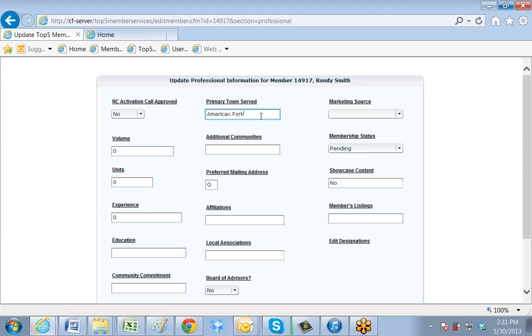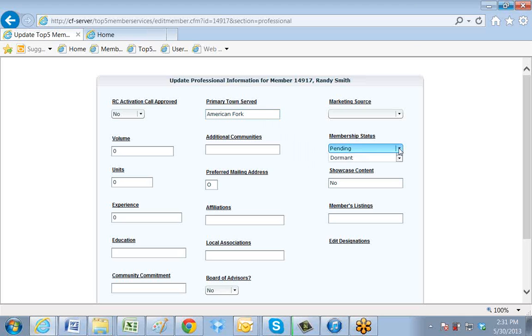Save that as the primary town, even if they change it, because when we do the video presentation, if we do, that's the only way that we can look them up in the member directory. Not a huge thing, but it just is nice to say, look, here you are, here's your particular notice in the member directory. And this is also detailed in the document. I'll show that in just a moment.